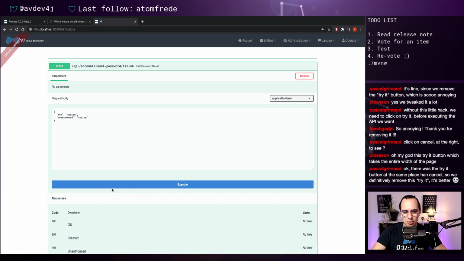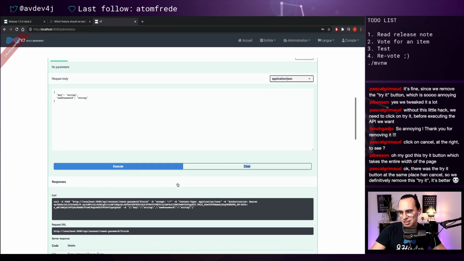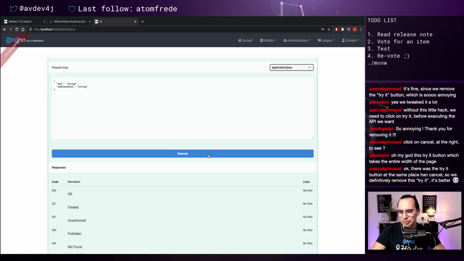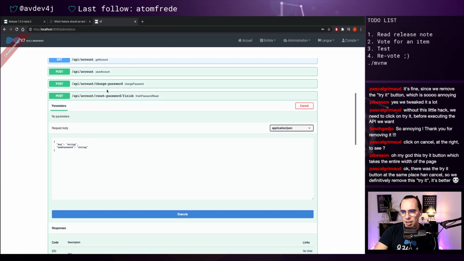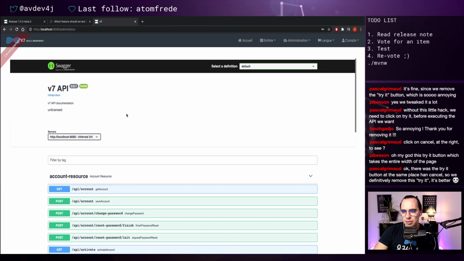I'm not sure I'm able to click on the execute button, because you know, if I click here I will fail, if I click here I will fail. But the button is in blue, so clear. Okay. So there was a try it button at the same place as cancel, so we definitely removed this try it, which is better, of course. So it's cool.